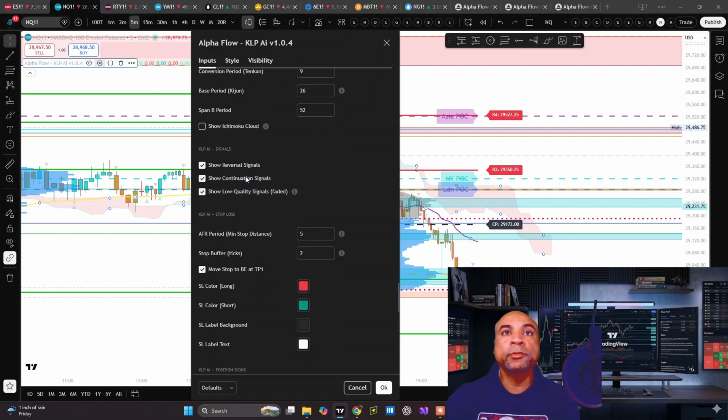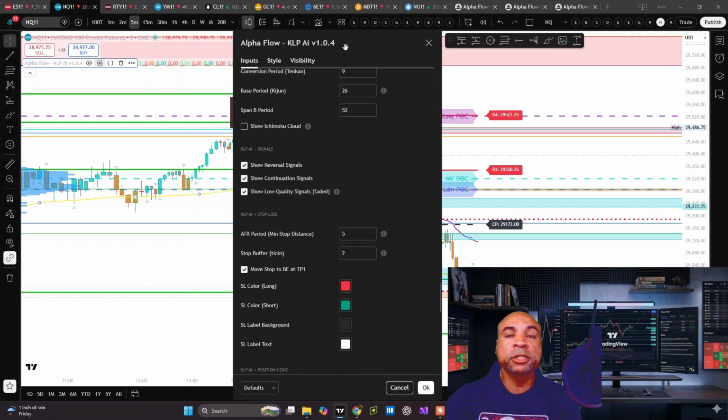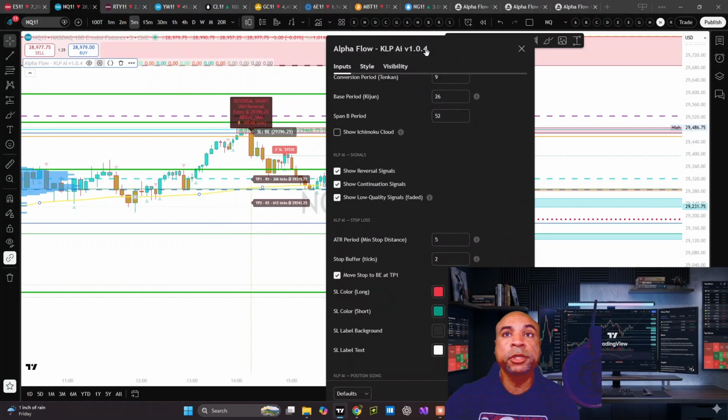And then here go some more settings if you want to be able to see your reversal signals or continuation signals. If you're just a continuation trader, you want to trade with the trends, if that's your thing, then our signal engine will just show you continuation trades. If you're a reversal trader, if you're looking for reversals, that's more my style. I'm a reversal trader, so I want to pay attention to the reversal signals that my indicator spits out.